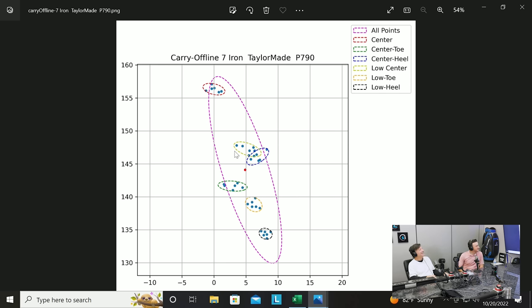This really is impressive data for the i230 compared to these other models — it's definitely a club I'm going to give a shot. Looking at Ping's press release comparing the i230 versus the i210, they've changed the shape in what I think is better for a better player — slimmed out the top line while the bottom of the bag stays the same. This data is giving me more confidence about making the switch. Thanks for coming out guys — the robot testing setup is going to be a huge win for the golf industry as a whole. The plan is to share it with everybody and help everyone, your stores and ours.